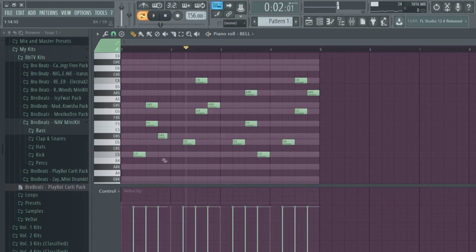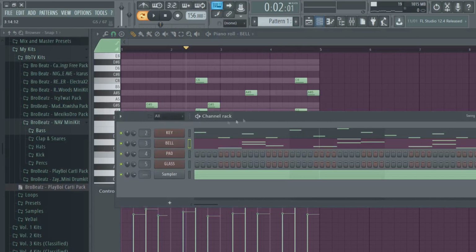All right, so I'm going to mess around with the melody, the velocity. Just make it go kind of like that each time, just so it's not the same. And then you're going to really want to mess around with the effects. So you don't want to do too much on the melodies, because at the end you're going to mush everything together, so it's like one sound kind of.